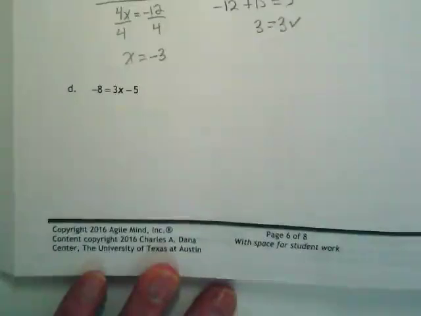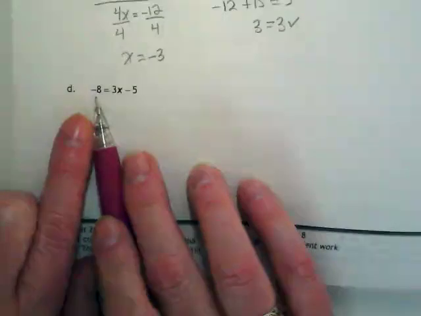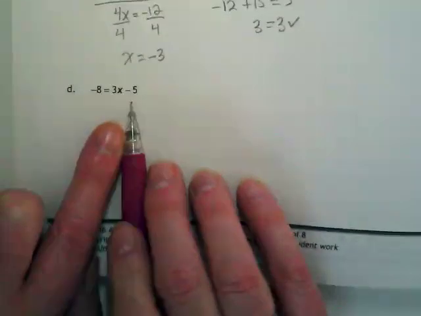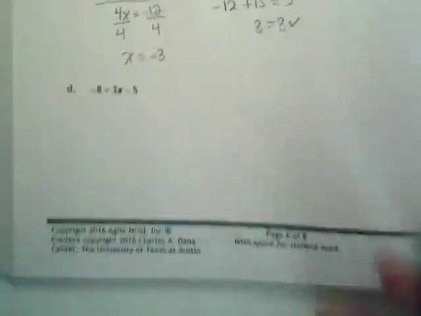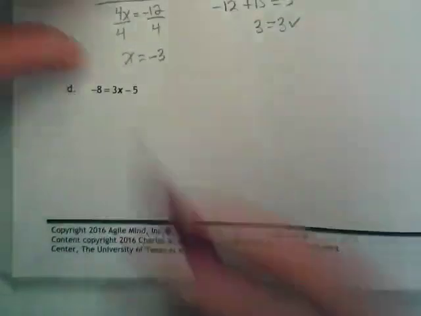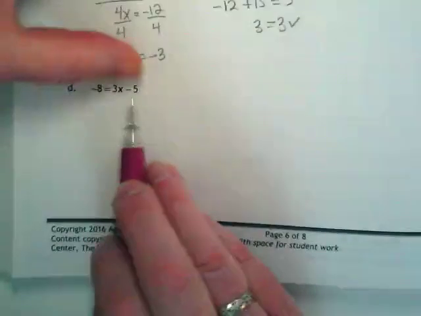Okay, letter D here is like what we talked about earlier. We've got this reversed where negative 8 is on the left and our X is on the right. It doesn't really matter, we still just balance that scale out and try to get the X by itself. I have negative 8 over here, 3X here, and negative 5.